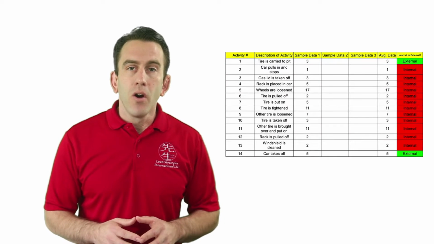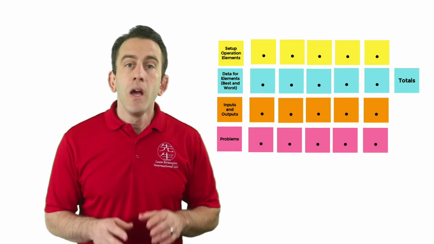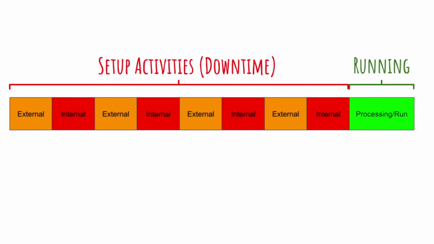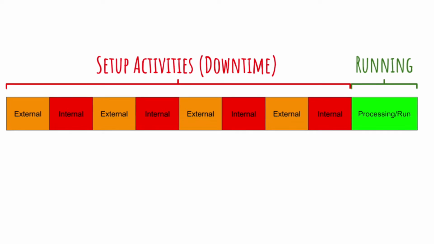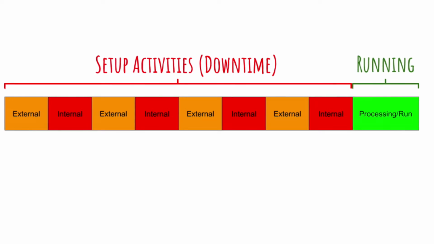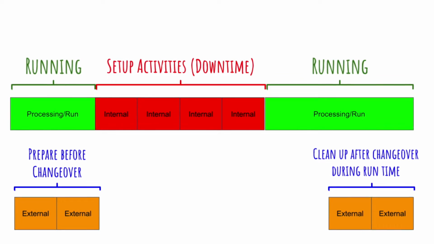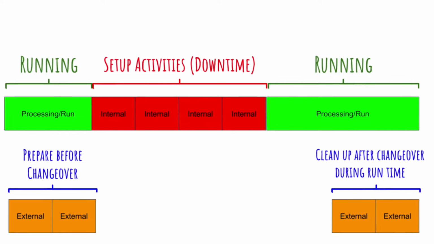not occur this way. Review your Gemba notes, watch your video, and take another look at your value stream. You will more than likely find that many of the external activities are being performed after the machine has been stopped. If so, you may have an opportunity to reduce 50% of your setup time right away. How do we do this?